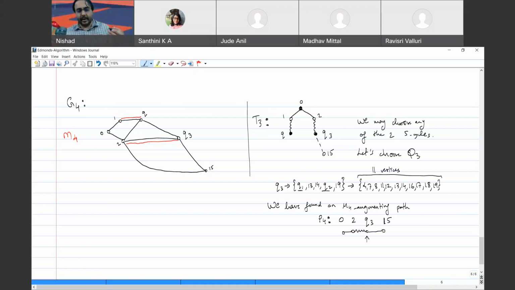Notice that we also had a choice. We could have chosen this Q Q3 edge and we could have shrunken the cycle, but we don't need to do that. We have just found an augmenting path. So we'll just change the matching and we will repeat this entire process with the new matching, except that in this case, we will get a perfect matching. So we won't be proceeding any further, right? But in general, you may not have a perfect matching yet. It's just one bigger than the previous matching. So you may have to continue this process until you get a perfect matching or a Tutte set.